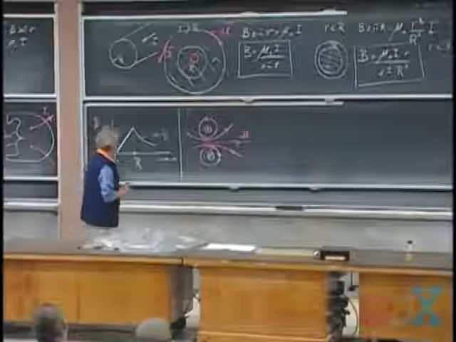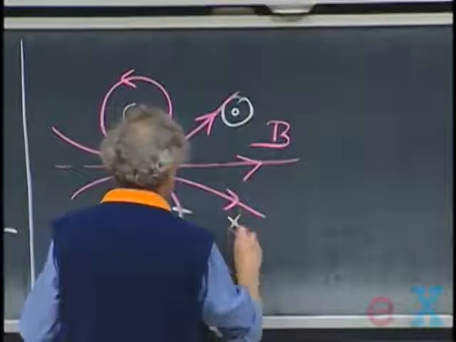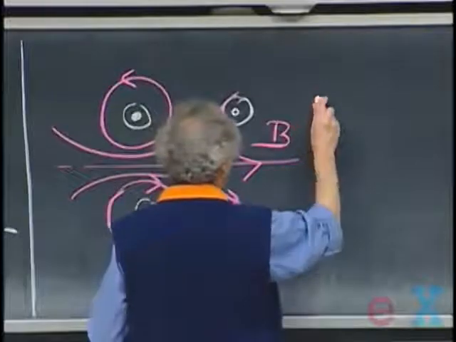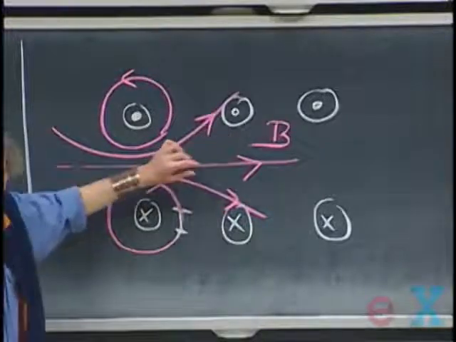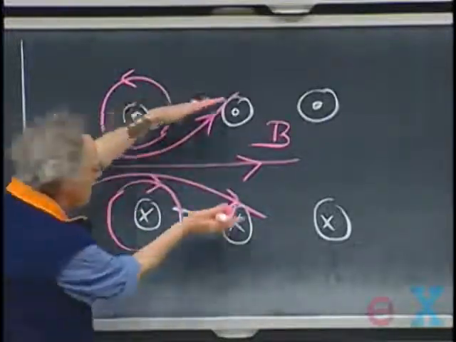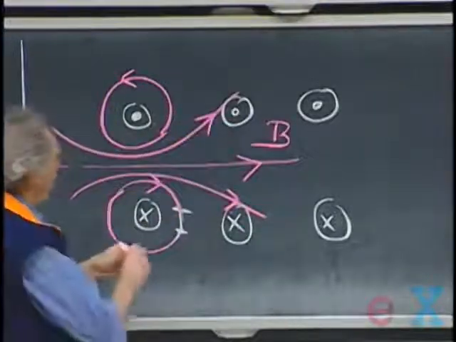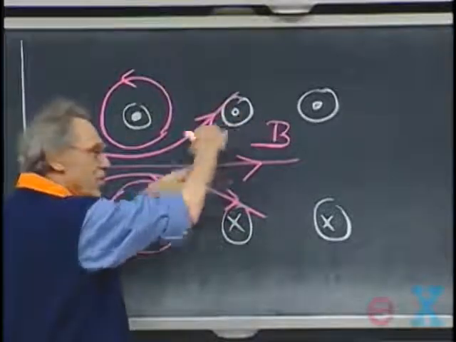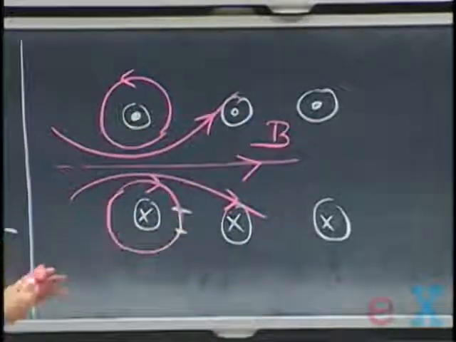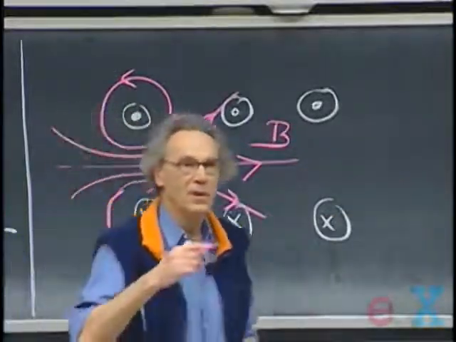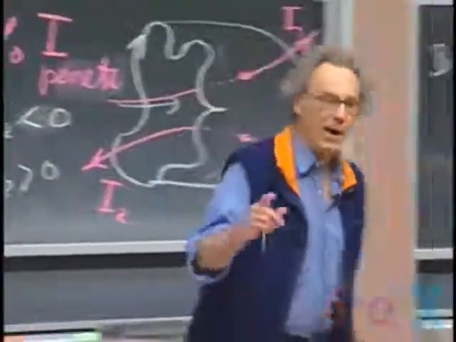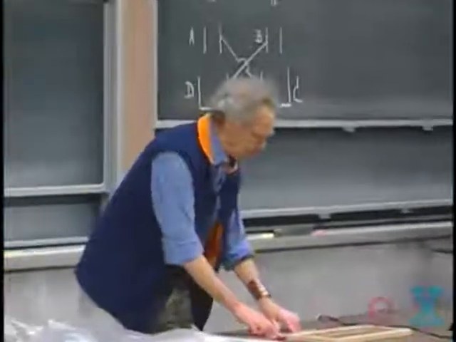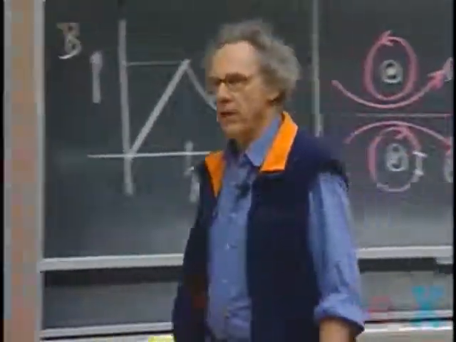But now imagine that you put another loop here, current again coming out of the blackboard and going into the blackboard, and another one, and so on, several. What do you think is going to happen with these magnetic field lines which now diverge? They're going to be sucked in here. This loop also wants the field lines to come through its circle, and this one too. And so you're beginning to get a nearly constant magnetic field. The more tightly these loops are wound, the more accurately your magnetic field will be approximately constant. I have some transparencies which will show that in more detail.